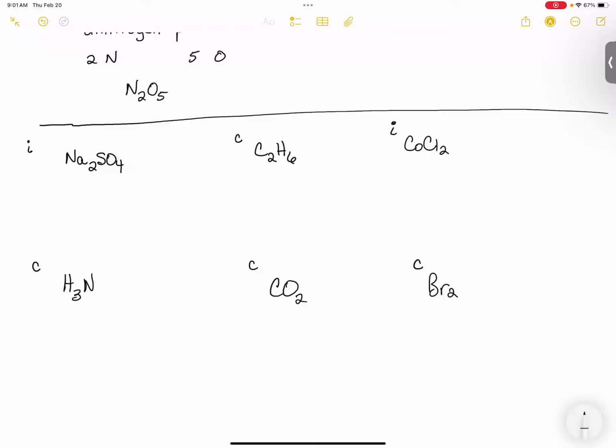With our ionic, we go back and determine, is it a metal, is the metal one that is constant, or does the charge vary? In the case of sodium, it has a constant charge. Whereas with cobalt, its charge varies. Constant charge, if you'll recall, that means you name the metal and you name the anion. In this case, that anion is sulfate. If the charge varies, you have to determine that charge.